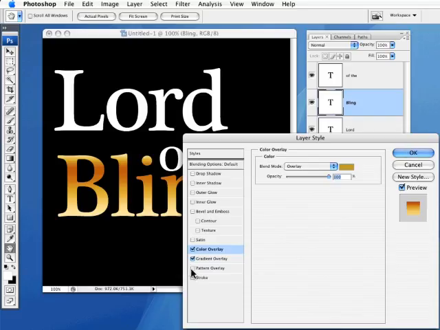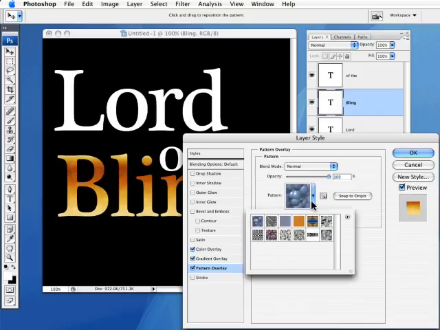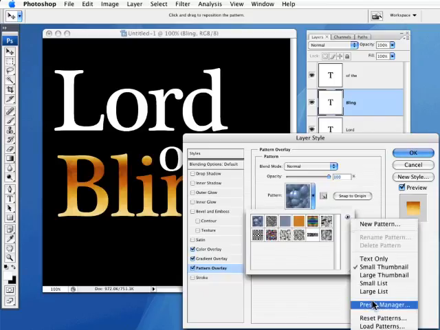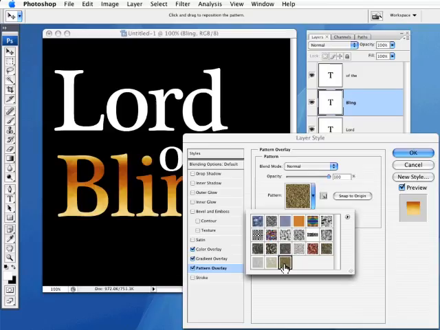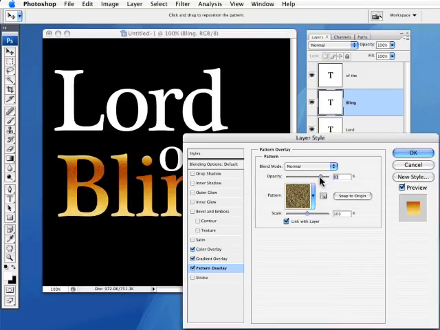I'd also like to make this gold, now this is an optional step, but I want my gold to have a little bit of texture so it's not quite completely smooth. So I'm going to put a bit of a pattern in it, and I'm going to go in here and choose from these other options called rock patterns, and just add those into my patterns and use this one here called dirt. And you can see just a little bit of the effect there. Again, I might lower the opacity, and you also have the option of playing with the scaling, and I think in this case making the scaling a little bigger is probably a good idea. Just going to add a little bit of that non-smoothness. I don't know why I can't think of a better word than that.